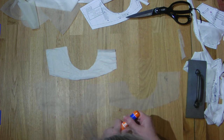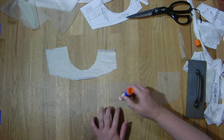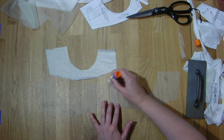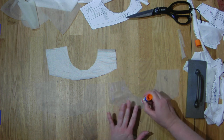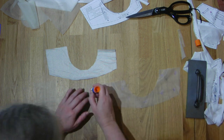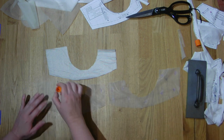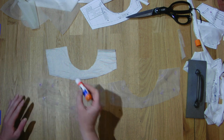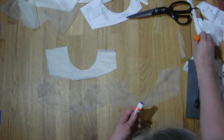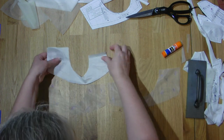So what we can do is we can put strategic glue. And just to note, these things do dry out quite quickly. So I kind of just dab it in several places. It will go through because this is kind of like a screen. So it'll stick to your table. So you just have to clean your table up afterwards and store these in a plastic baggie.